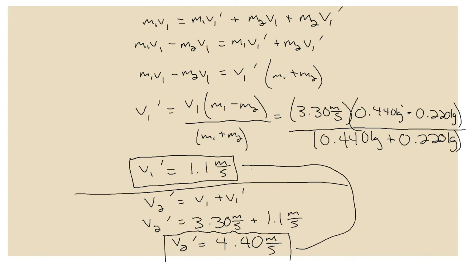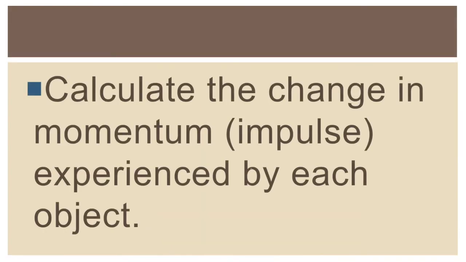The last thing we can say here is we can now calculate the change in momentum, or the impulse, experienced by each object. And if those numbers are the same, then we know for a fact that we've done this problem perfectly correct. Now, of course, you don't actually have to show the work for this, but since it takes like 2 seconds to do in the calculator, I don't think it's a bad idea to check, because you don't want to do all that work and end up having the thing wrong.